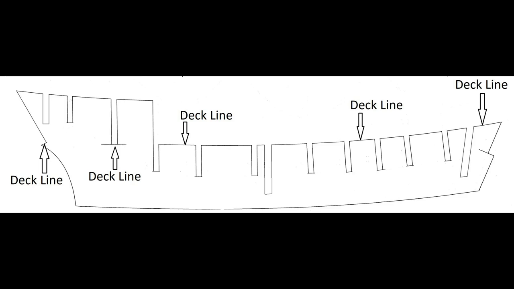Now do take note that this project is assuming that the modeler will be using 1/8 of an inch wide inexpensive basswood strips easily obtained at your local hobby store. With the exception of the deck and upper sides, these planks will be painted. Now if you're an experienced modeler or woodworker, you may wish to use a higher quality dark wood for the hull planking with the intention of applying stain rather than paint later. The choice is up to you.